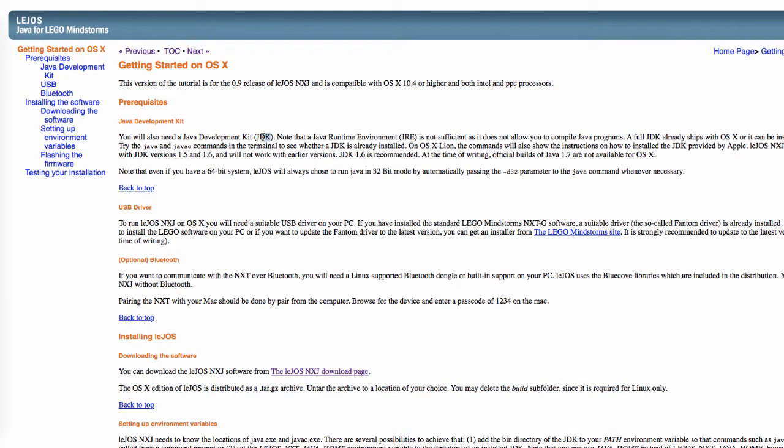So is that the same thing? It's not. Does that mean that we don't have the JDK on here? Maybe. I've seen a variety of different answers when looking it up. And really, I think the best way to make sure that you really have what you need is to just go download it. So, new window.